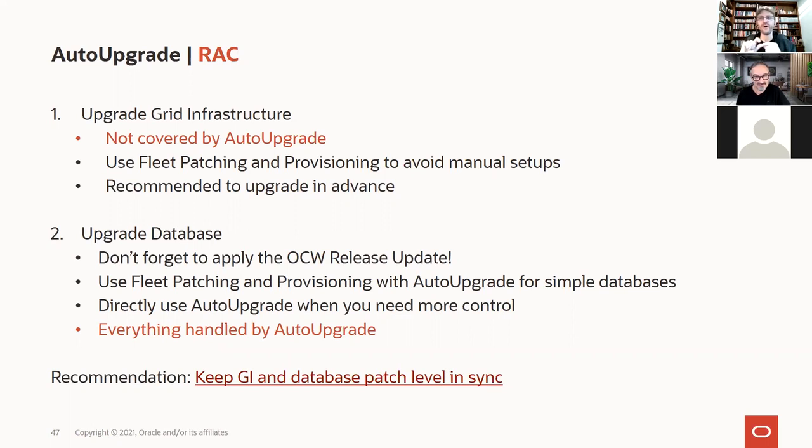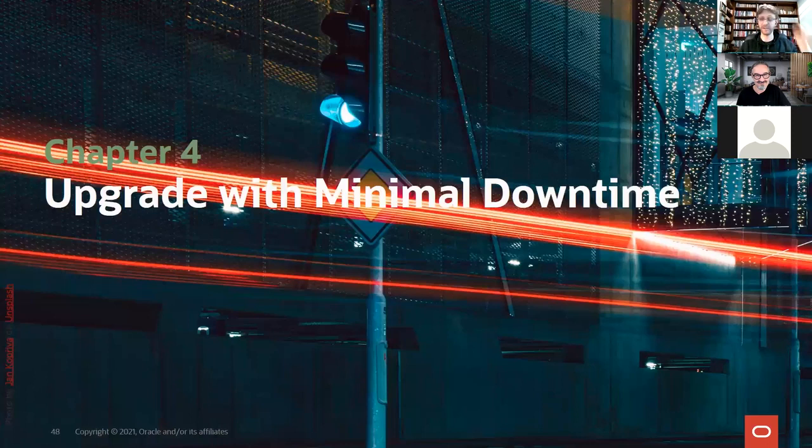You don't want to use the latest version of AutoUpgrade for production, but the latest minus one for the test, because that might introduce something that you cannot expect. So if it worked properly with the AutoUpgrade latest minus one, it will work properly again with the production database. Don't introduce any variable and always use the super stable gold image that you deploy with Fleet Patching and Provisioning.